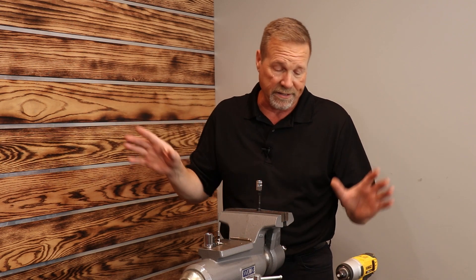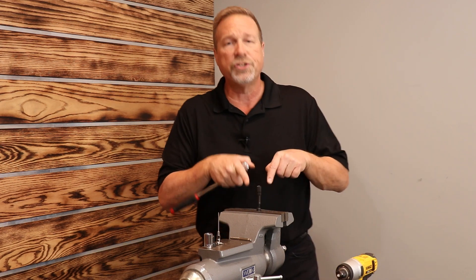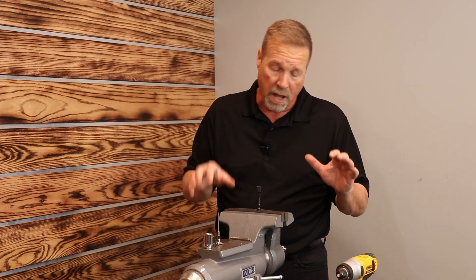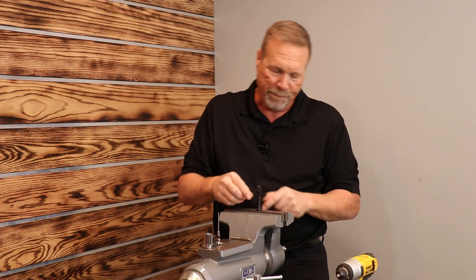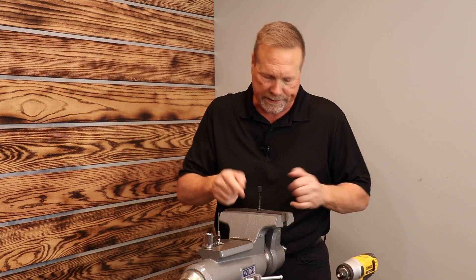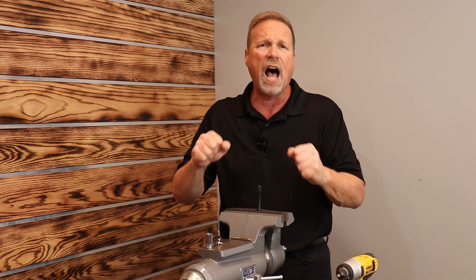When this thing's locked in, it's just locked in tight. The one I'm showing in this demo is called our FOR extractor — FOR stands for foreign object removal. That FOR is this threaded sleeve we've designed, and it has a couple of different functions. First, when you drill the hole and bang it in, if the situation allows you can spin that sleeve down to the mating surface. As long as you haven't broken the stud off under flush, you can butt it up to what you're trying to take out and give it a little snug — it locks it into place and reinforces and strengthens the extractor.